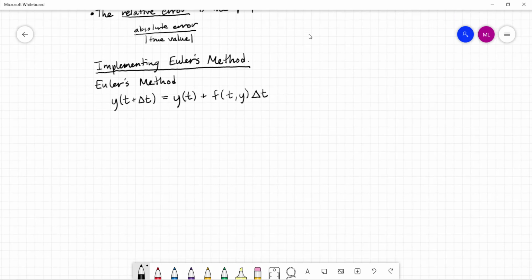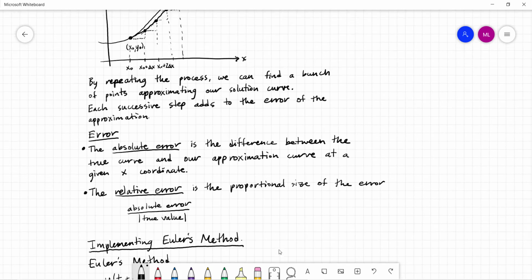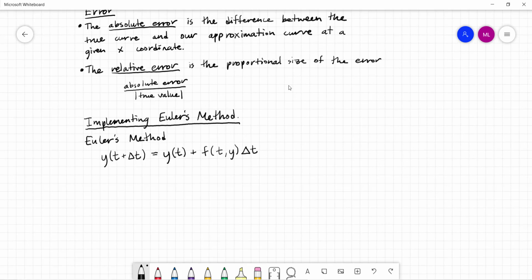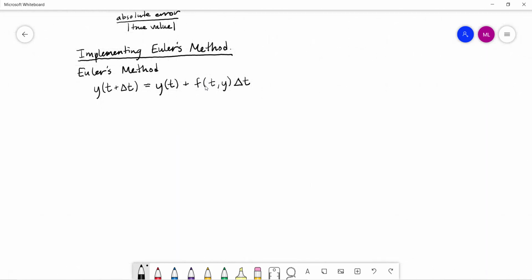Okay, so this is Euler's method. All it's saying is that if we know the current time, so we've visualized this as a linear approximation here. So this is the geometric interpretation. But now I want to think about it from a different perspective, because I think this perspective is easier for some people. I want to think about this as stepping through time. If I know the value of y at a given time t, I can figure out what the value of y is at a later time, t plus delta t, by adding a certain quantity to the current y value. And it turns out that quantity is this amount.